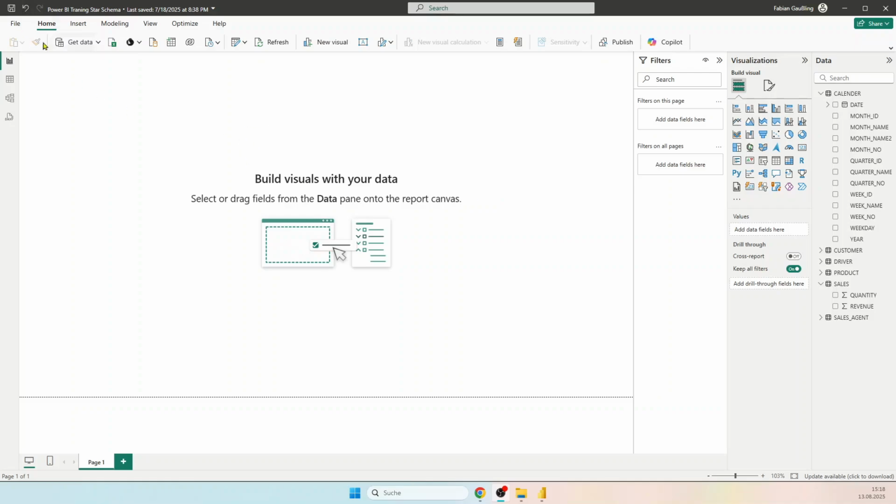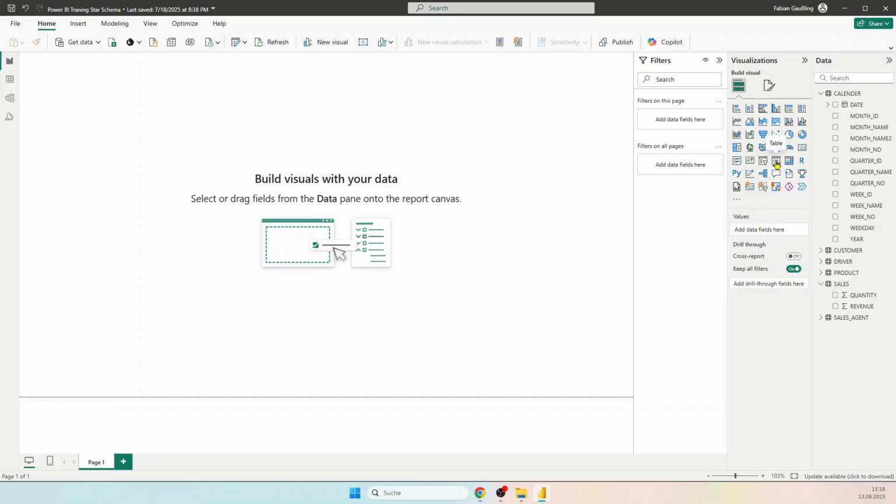So I have some kind of Power BI training star schema here. You can download it in the blog post on my website, on my web page. And yeah, I will just place it there, and I will also put the example in it, so you can just download it. Well, the thing is the following.